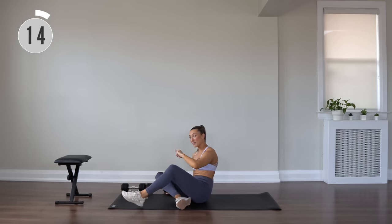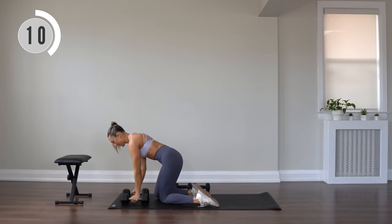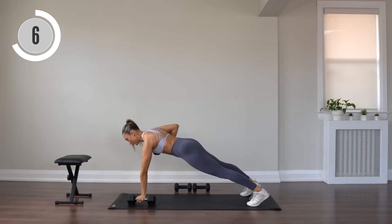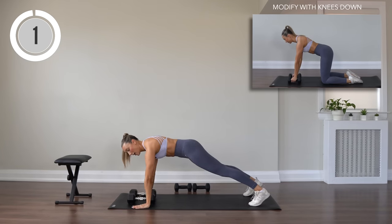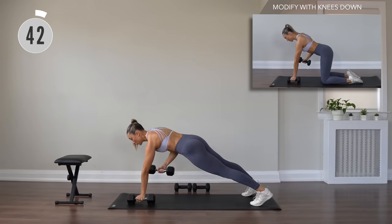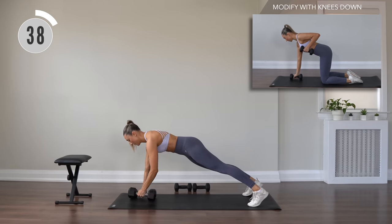Grabbing those heavier dumbbells if you'd like to challenge yourself for this final move. And we have Renegade Rows. Row it, hands off, on, on. Let's go. Drop those knees if you need to. Good, but let's push ourselves. This is the last move here.